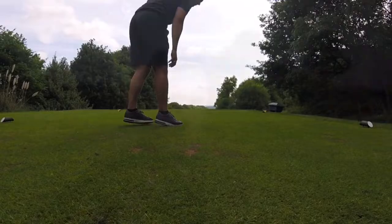It sounds pretty obvious, but it's quite warm today, so it's important you keep on taking plenty of water. If you feel thirsty, you've gone too far, you're dehydrated. I've also got some snacks in my bag, obviously. I tend to bring out some fruit, maybe some nuts. And I know we're not playing for any big prize money, certainly not today because I'm not playing against anybody, but it's always better to have the right snacks. Chocolate, unfortunately, with a lot of sugar gives you a rush, but then you have nothing after that.